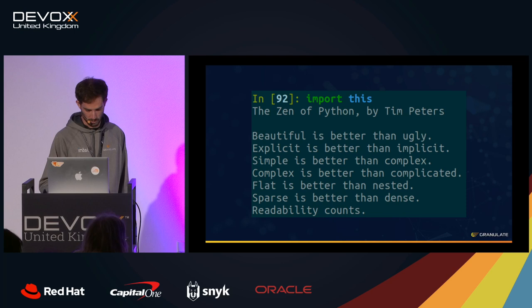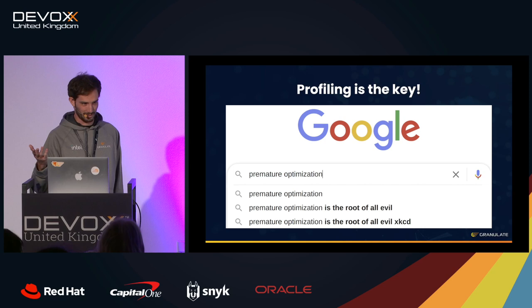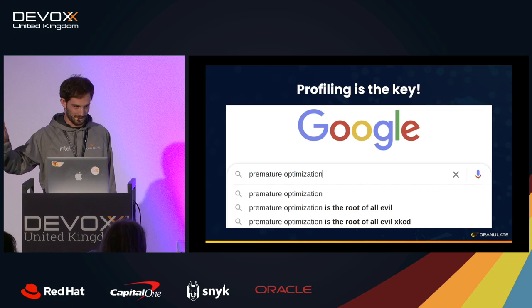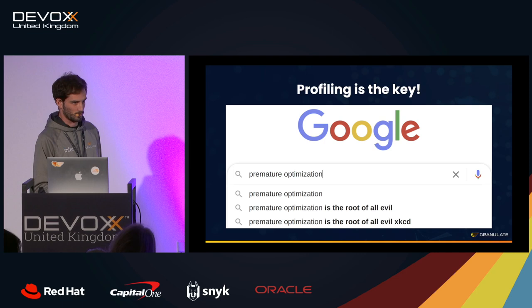And one final note, I assume most of you have seen this sentence before. The purpose of this session was to be fun and interactive and to give you intriguing examples of how the internals of an engine can affect your code's performance. I'm not telling you to go ahead and apply them on your code. It's probably a waste of time. You need to profile if you want to optimize. Do not apply those optimizations on your code without profiling.